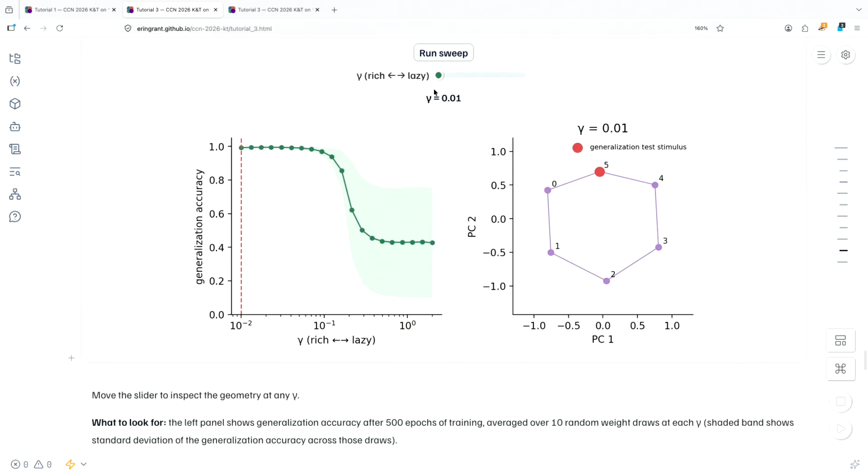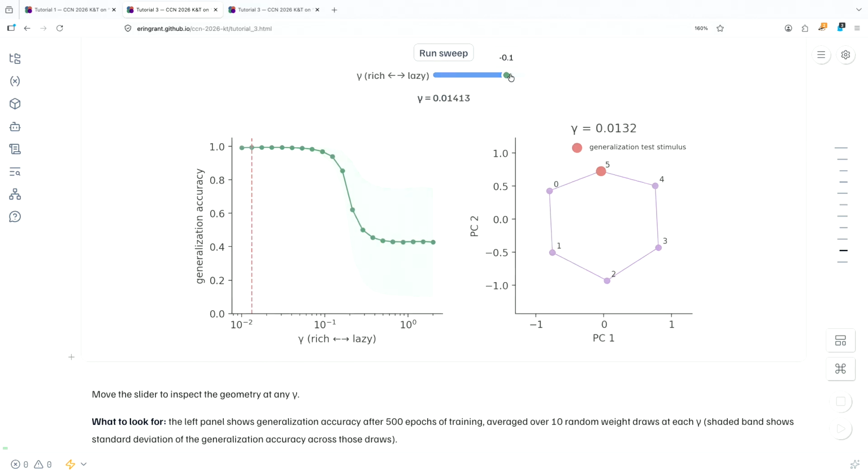Okay, and you can see that on the left here, generalization accuracy drops as a function of changing from small initial weights to large initial weights, so as a function of what the representation is. At the beginning, you can see that it's generalizing perfectly because it's learnt this shared structure. It's mapping the test stimulus perfectly onto the circle in a way that allows the held out piece of information, that is the winter response, to be inferred in just the same way that it does for all the other stimuli.